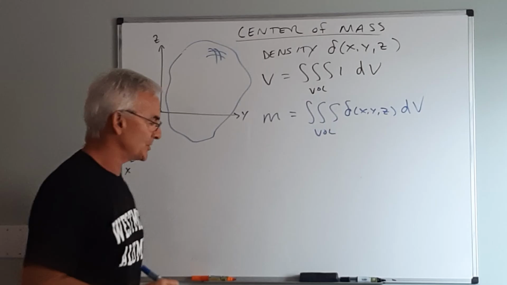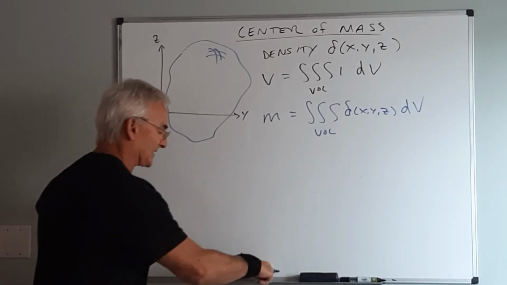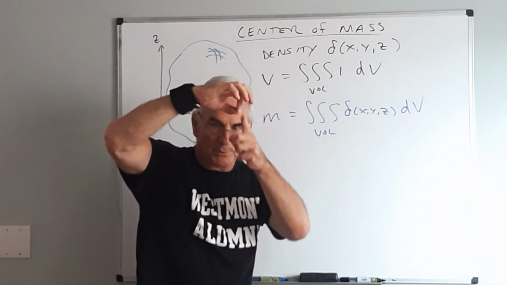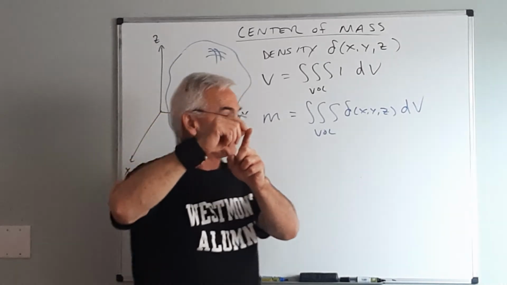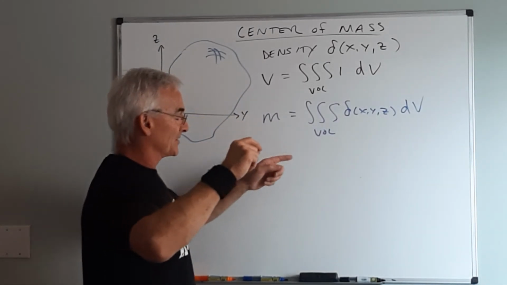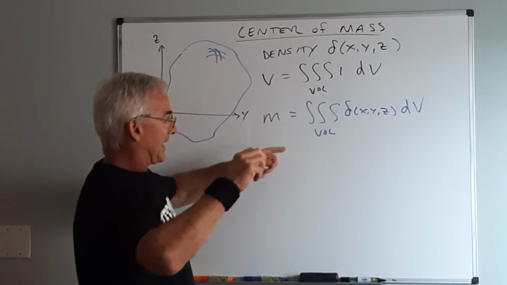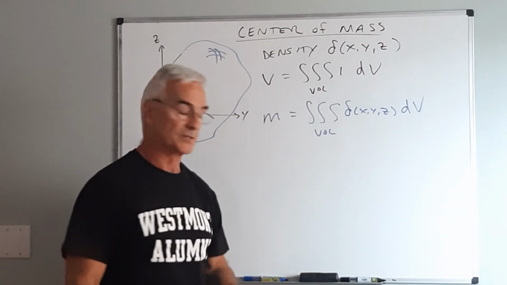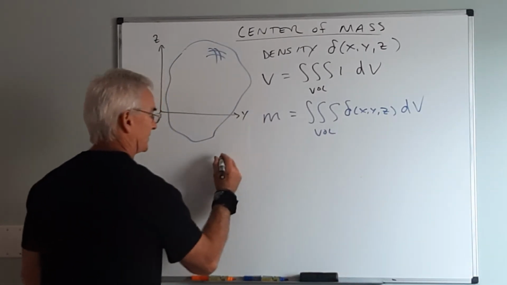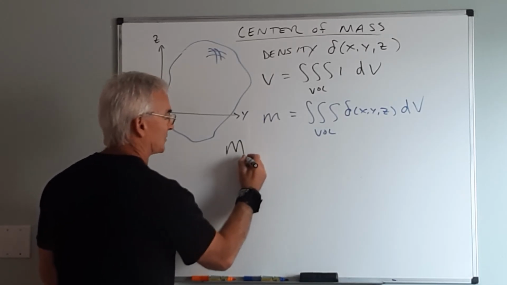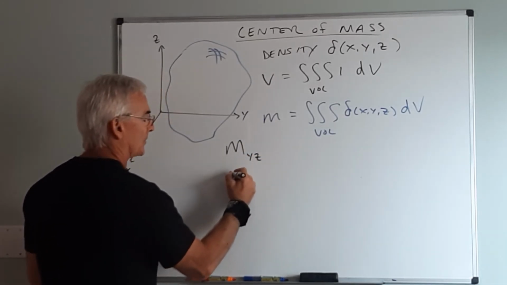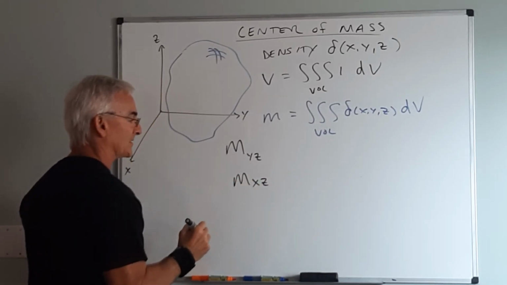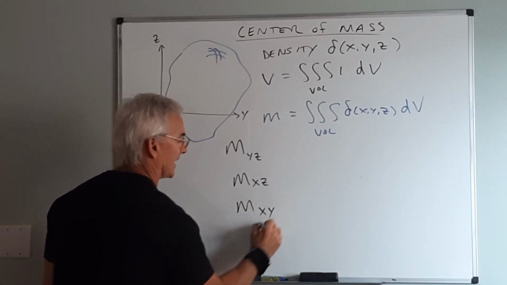But now we use different notation because I don't have a moment to an axis, I have a moment to a plane. So here's a point in 3 space. The floor is the xy plane. That's a z distance. But if this one here is the yz plane, and if this one here is the xz plane, then I have x, y, and z distances, but not to axes anymore, to actually planes. So I have 3 moments. I have the moment that's the x distance, so that's the moment to the yz plane. The moment that is the y distance, so that's the moment to the xz plane. And the moment that is the z distance, that's the moment to the xy plane.